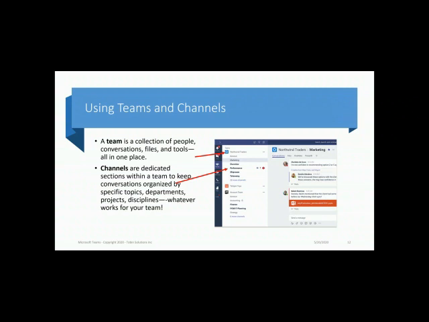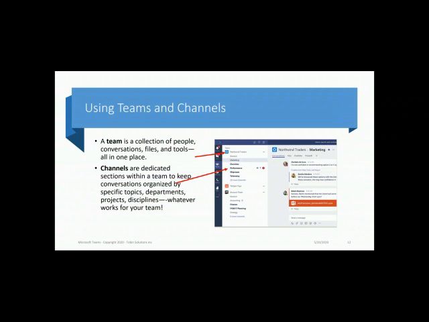Maybe you've got a marketing team. Maybe you've got, what teams do you have already at your organization? Maybe you've got a leadership team, a marketing team, a sales team, a finance team, a service team, whatever those are that you have now. Those might be good opportunities to create teams around. Because when you're talking about sales with your sales team, it helps to have that conversation focused around just that team. But it could also be a project you're working on. If that project has a number of different components to it, then it might make sense to break out a project as a team.